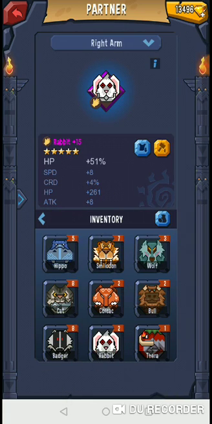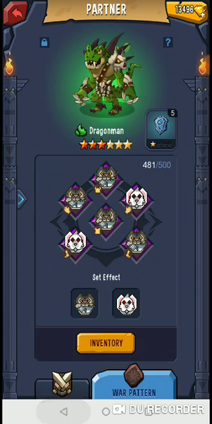Right hand, really good Rabbit pattern. Speed 8 on it, like I said, pretty high. That's about as high as you normally get without spending some money to get the patterns anyway. You might get them doing the Lonely Warrior challenges, but it's hard. And anyway, he's got high HP with that pattern there.